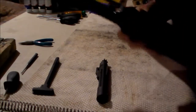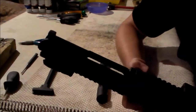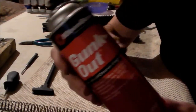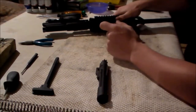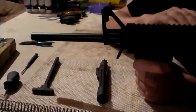Now the last thing I recommend doing is, I'd say every 400 or 500 rounds in there, see that silver part in there? Right there? Clean in that, it's your gas tube. So what you want to do is, here for example, this is my product I like to use. It's called Gunk Out. Put your little tube in there, it actually fits inside your gas tube. Just spray that inside your gas tube, it's all safe, and it'll spray all the gunk out.